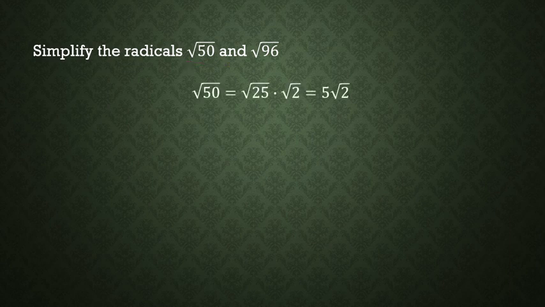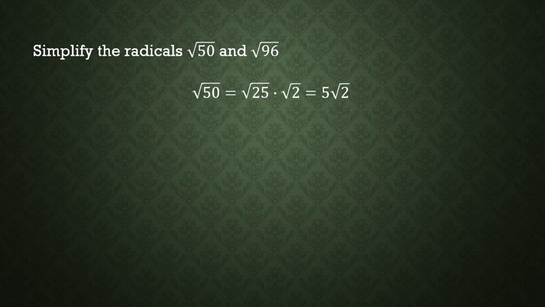So, if I write 50 as the square root of 25 times the square root of 2, and the square root of 25 is 5, then I get 5 times the square root of 2. So this is what we're doing when we're simplifying these guys. We want to rewrite it as a natural number times the square root of some smaller number than what we were given in our radicand.